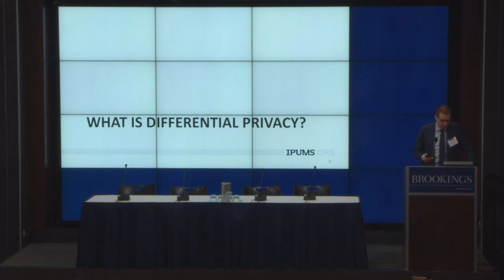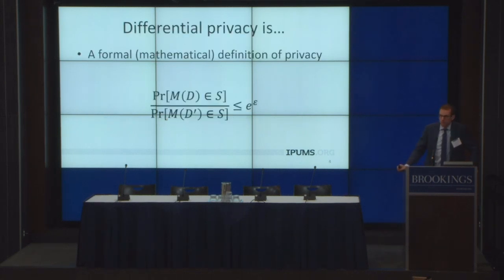Okay, so what is differential privacy? I'm a geographer by training, and I don't use a lot of formulas on my slides, but this is the one formula you're going to see today. Differential privacy is actually a formal or mathematical definition of privacy, and I think my discussant will do a better job mentioning this, but it's essentially this idea that the information that you can glean about an individual who participates in a database is less than e to the epsilon value, and that epsilon value is what the Census Bureau calls their privacy budget or privacy loss budget. I'll use those terms a little bit interchangeably today.